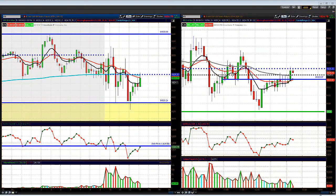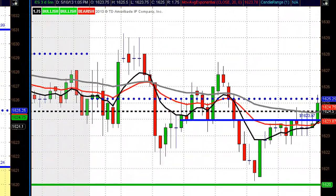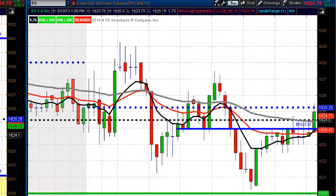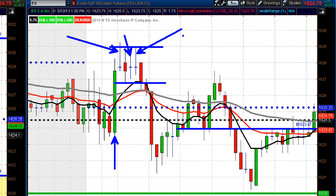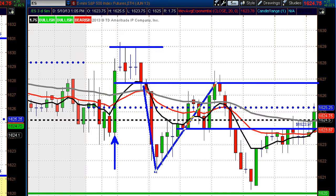If you take a look at the 5-minute chart, you can see what we had going on, to look at it at a different time frame to see how it plays down to the 15. We had this nice big expansion bar. We rallied up. We had this nice little tight, choppy consolidation that was trying to hold. But you can see all these little sell signals up here from these little indecision candles, these dojis. Definitely got some sellers antsy. They broke us right back below this 1627 level, and we sold off since, rallied right back up, got rejected, a nice little back test hold, and we sold off right back down. So there were about two good trades.